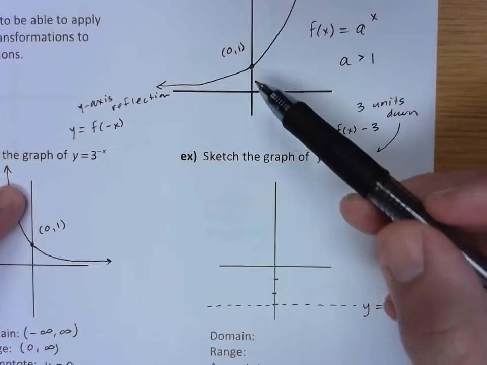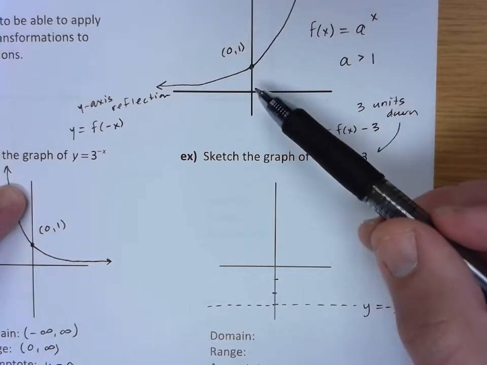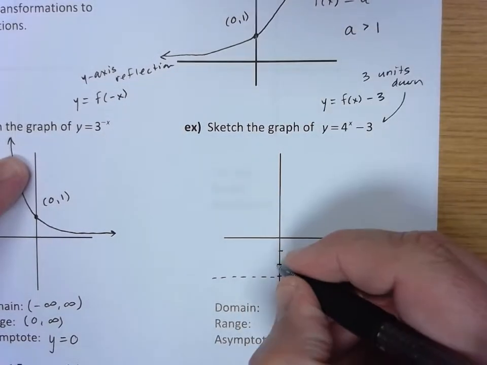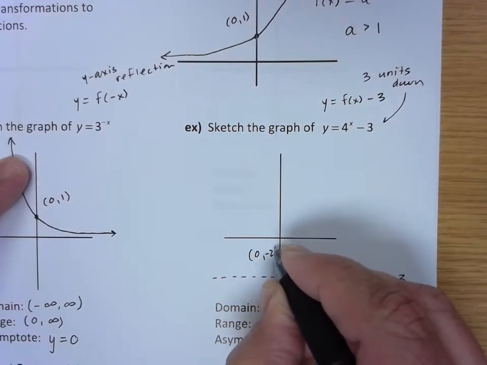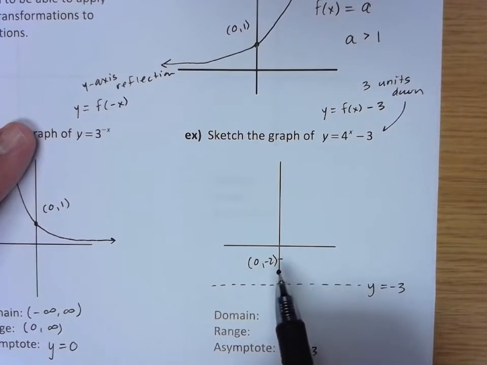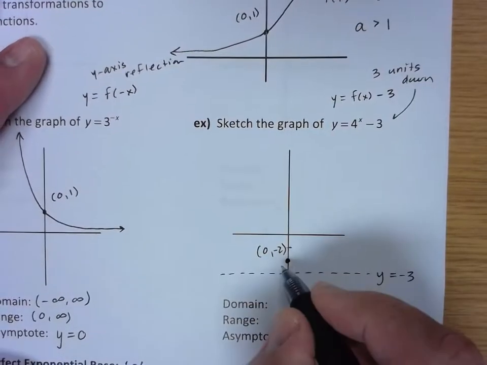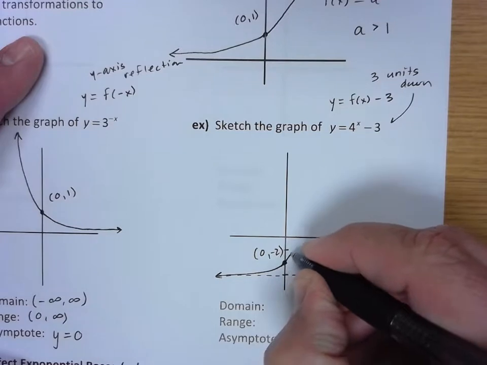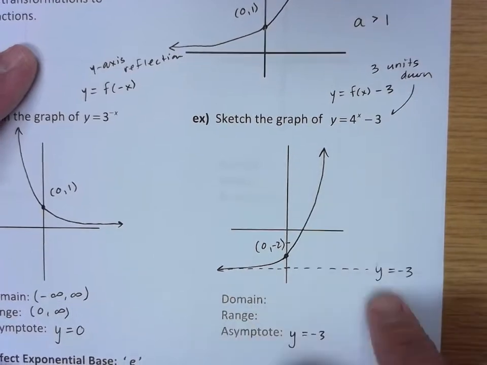And the intercept, we've only shifted it down. We're not moving it left or right. The intercept is always 1 unit away from that asymptote. So I'm essentially shifting this point down by 3 also. That means your intercept's actually going to be at the point (0, negative 2). And then, again, without plotting any other specific points, just this central point at the y-intercept and knowing where the asymptote falls, everything else is going to follow this same basic shape. The graph will get very close to the asymptote in this direction and then grow very steeply in that direction. And so y equals 4 to the x minus 3 will look something like this.